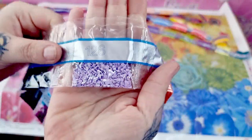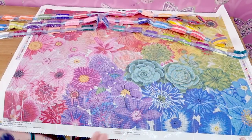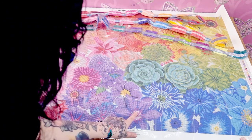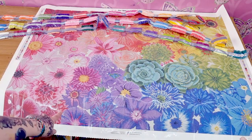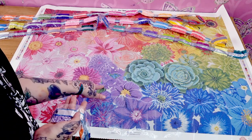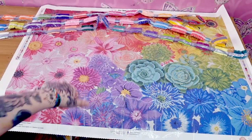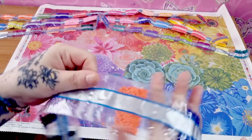126 is another AB, and it's a bit of purple. Just check that number four. Obviously, I know where it's gonna go. I've seen a couple of fours here, and around the petals here, some in the middle here, some at the bottom. So where all the purples are, the light purpley areas. So that's mainly focused here. And you don't get many of them, so they're just sprinkled around. You will find it mostly in the edges of the flowers or in the middle of the flowers.